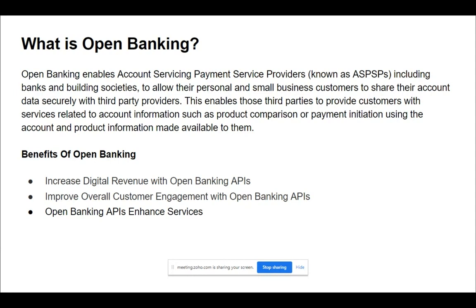So there is pressure on each and every bank to move toward digitalization, which I have discussed many times, like the mobile application. What the customer wants is to do a payment in just one click, or such kind of thing should be in place. So here you can use open banking.